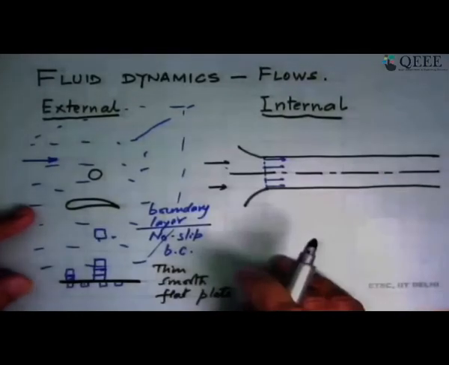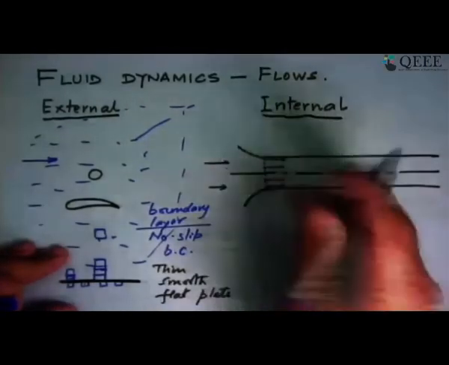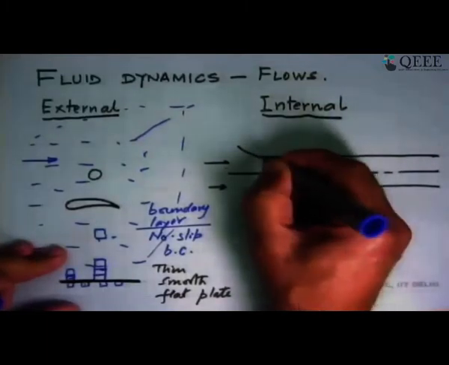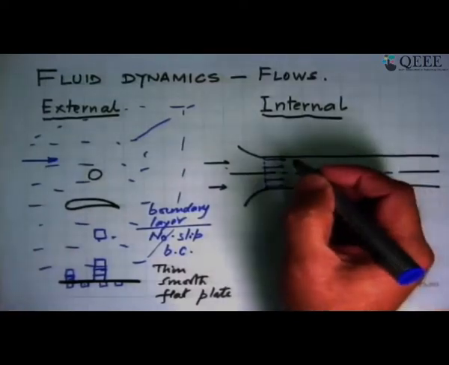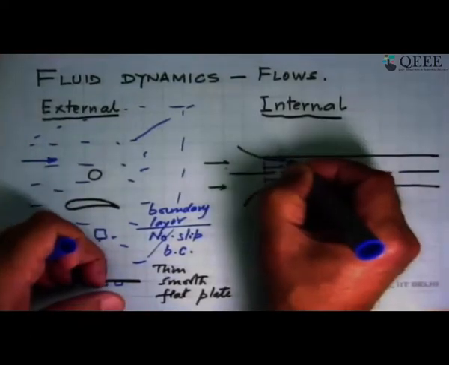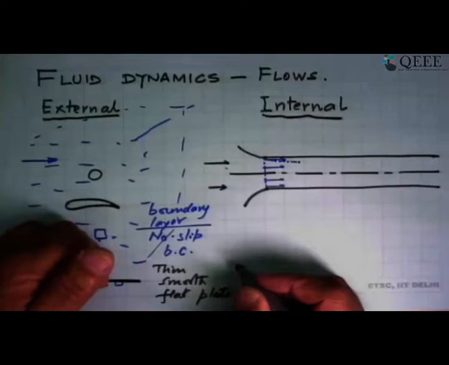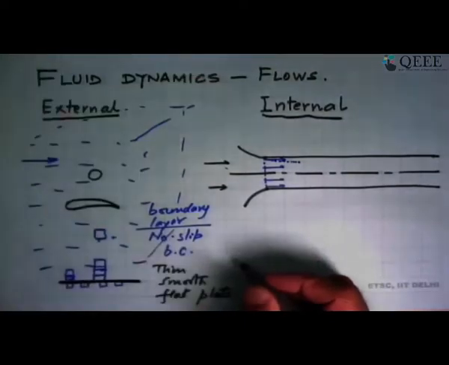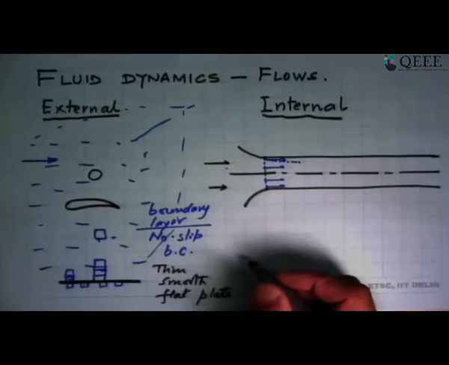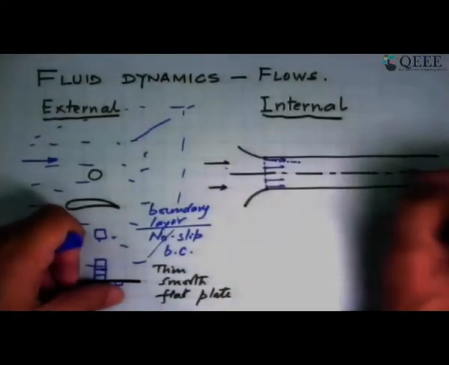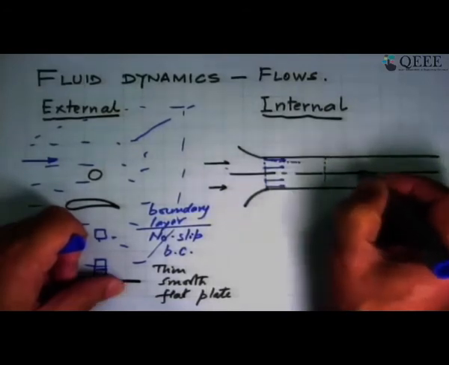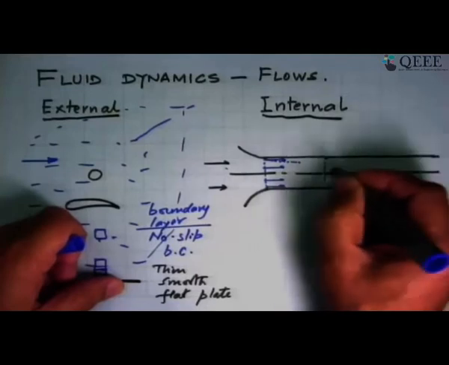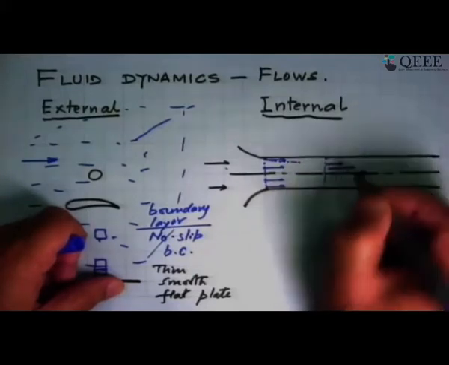The same thing happens in this locally. It doesn't matter what the big tube does, but for a very small distance inside this tube, as soon as the fluid begins to move, even though this surface is circular, locally I can think of it as a very small straight surface with adjoining straight surfaces, and very thin boundary layers will start to build up over there. And this will happen all along the circumference, so it will be like an annular boundary layer that is building up. And these boundary layers will continue to grow, because of which, at this point, this fluid will have accelerated a bit, this fluid has stopped, and some gradient is there in the fluid over there.